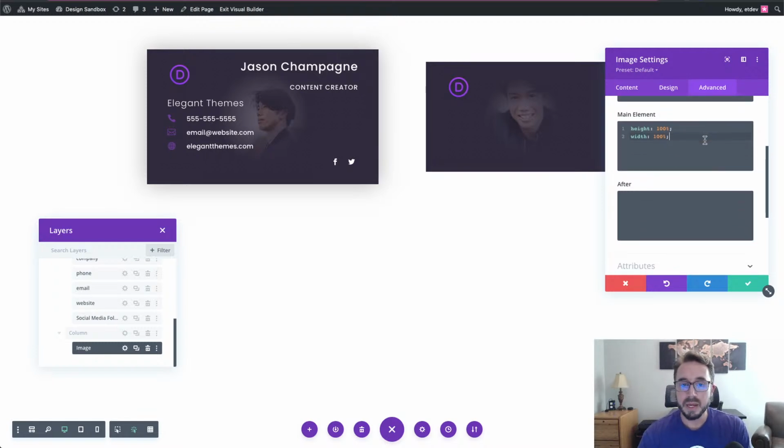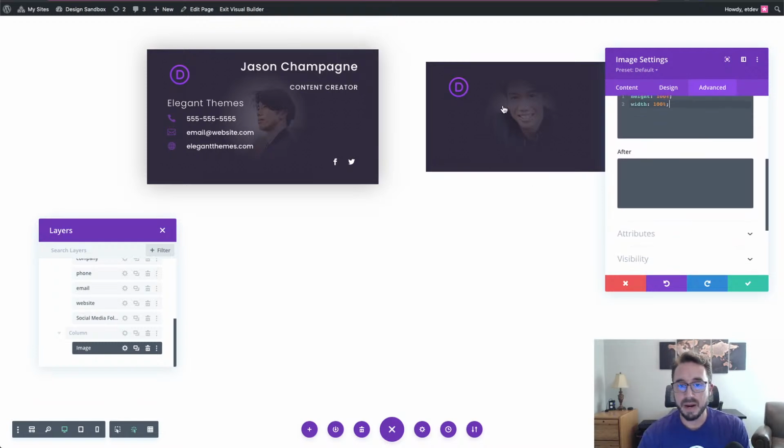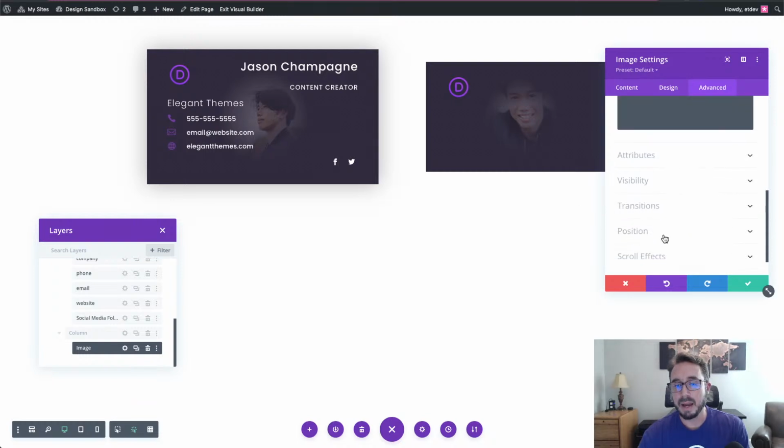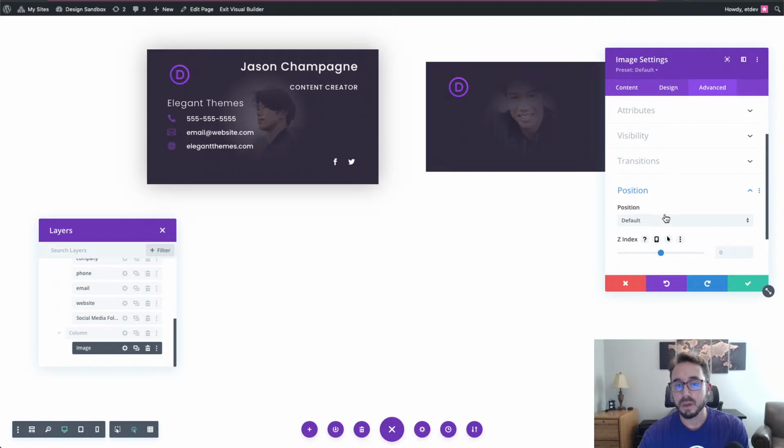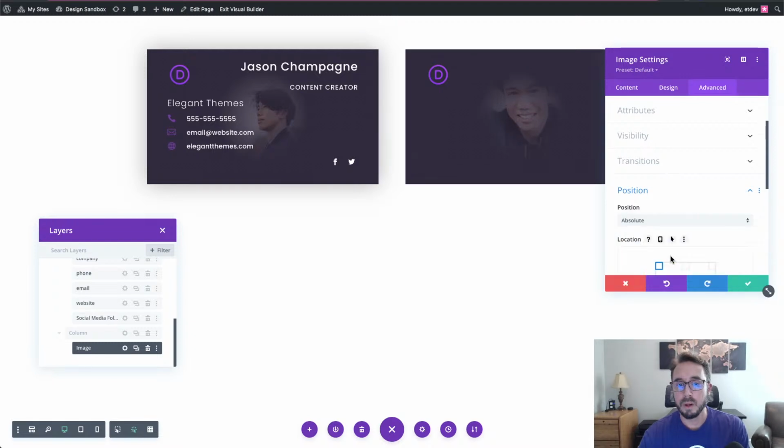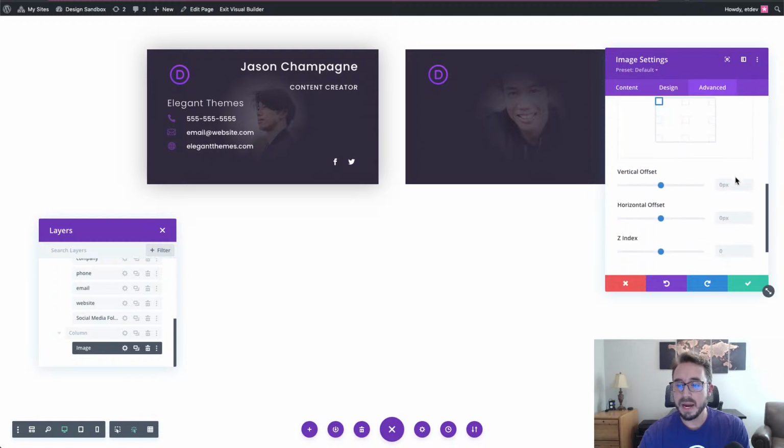Because right now it's kind of being affected by that column padding, which is why it's not the same size as the one on the left. But once I give it an absolute position, all is well. It'll sit on top of there nicely.